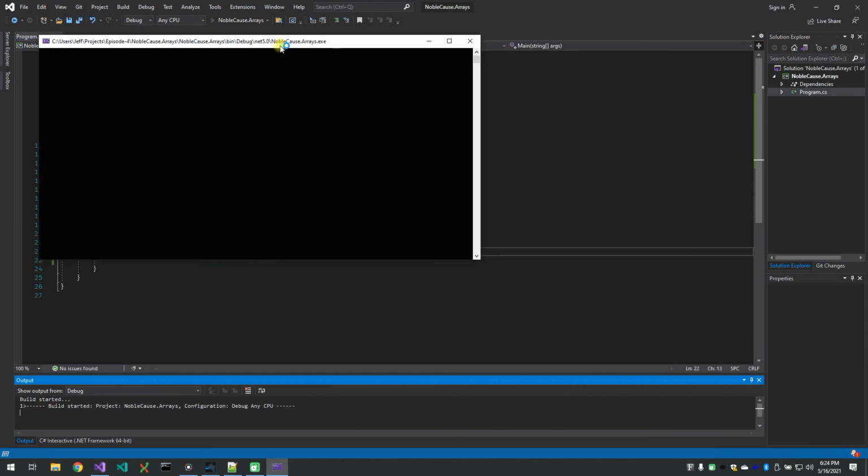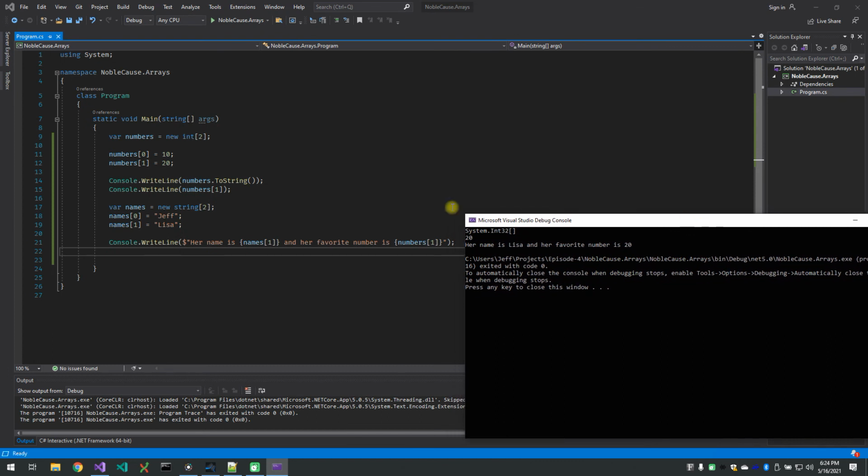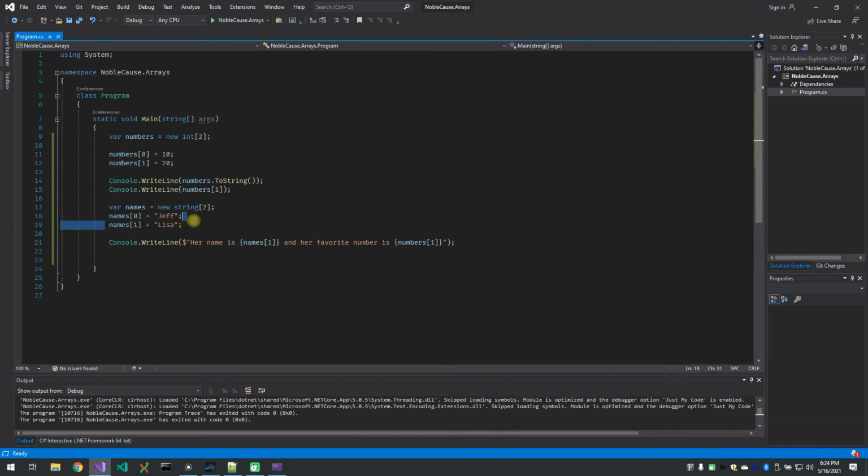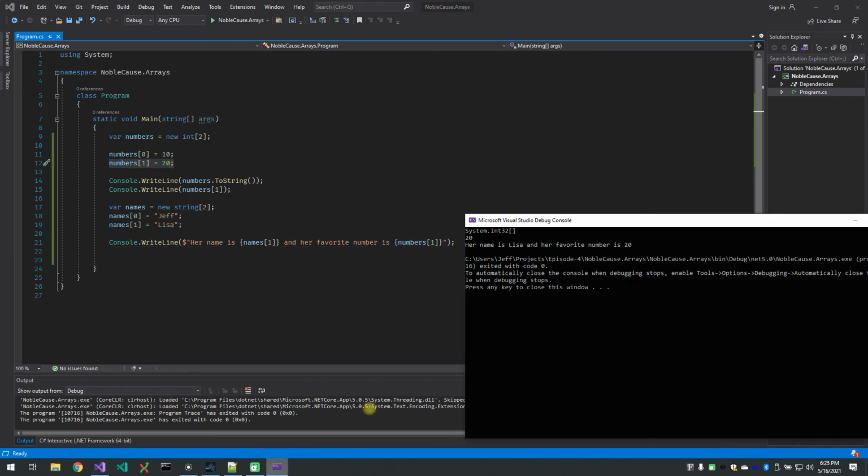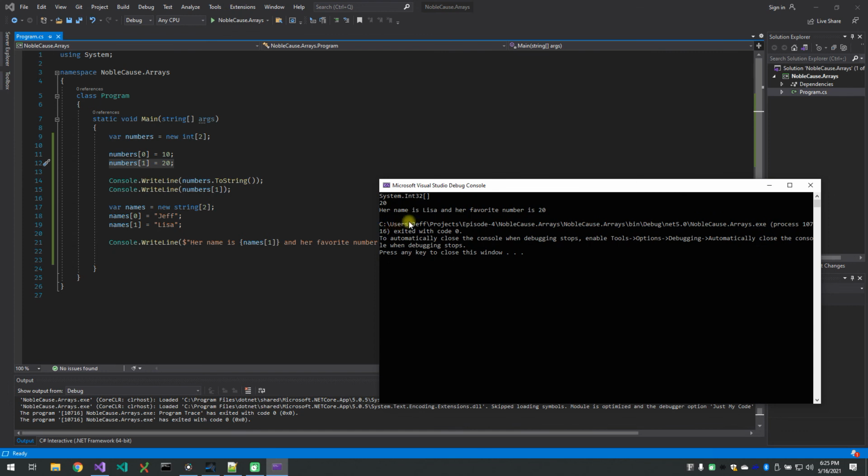So it'll replace names 1 with the actual value that's stuck into names 1, which is Lisa, and the numbers 1 will be replaced by the value 20. And so it prints out her name is Lisa and her favorite number is 20.